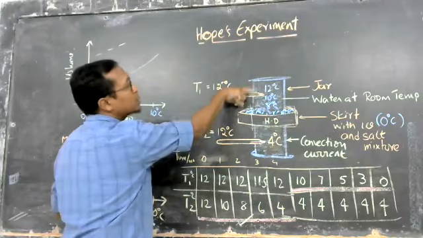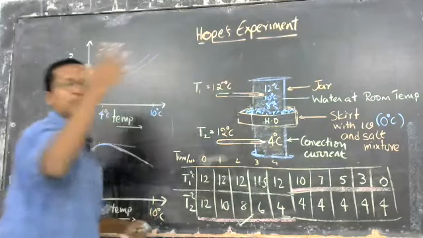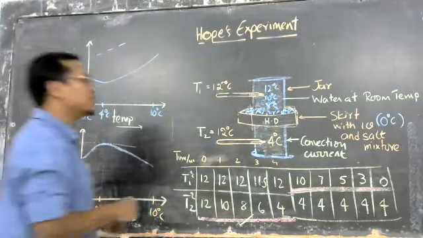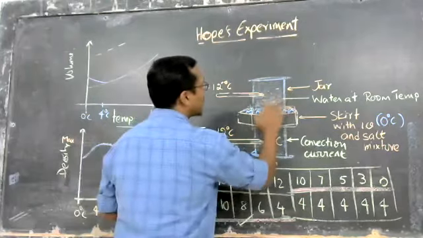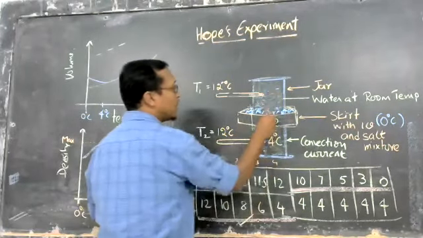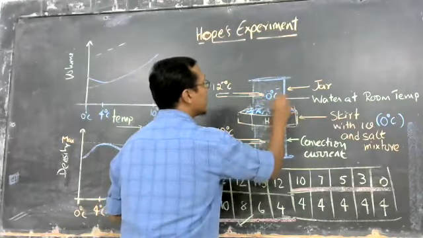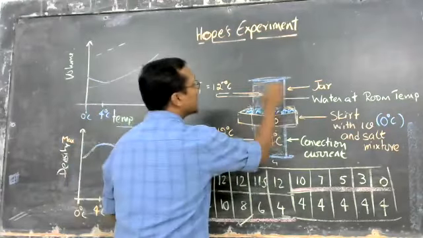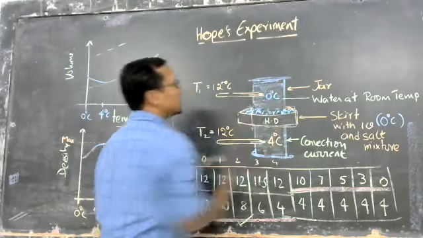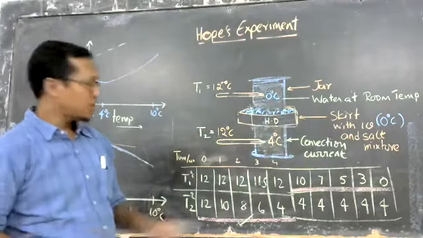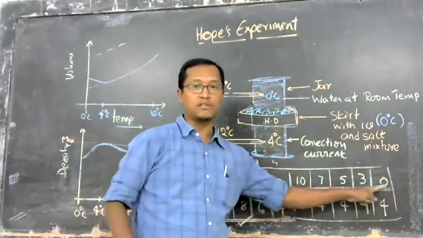Keep it over here, it will be slow. If you keep it right at the top over here, it will be even slower. But eventually, all of the water over here is going to equalize with the temperature of the ice. So this will go down to 0 degrees Celsius and it may even solidify if you leave it for a sufficient period of time. So that's what this part of it represents.